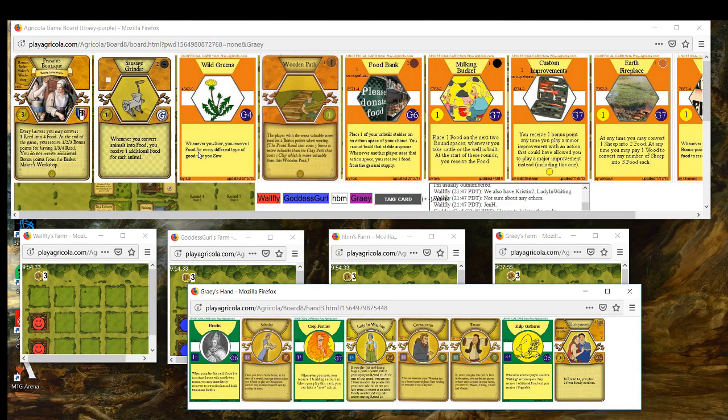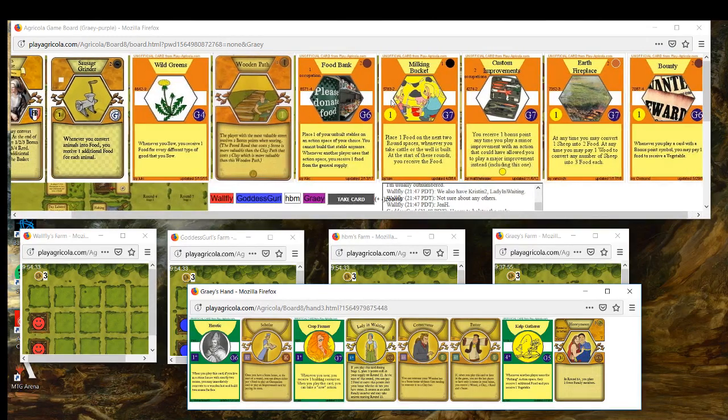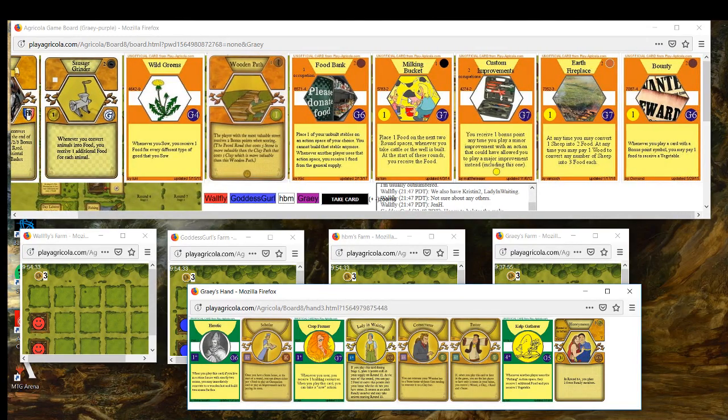So in this pack, things I'm looking at, Peasant's Boutique is interesting because there's manufacture in the pack, or in the game, so we'll have to keep a lookout for that. Wooden Path is always strong, and Milking Bucket is decent. Just a stone for a point is decent, and it already gives you some food. Earth Fireplace is basically a fireplace for sheep only, and you can sometimes get more.